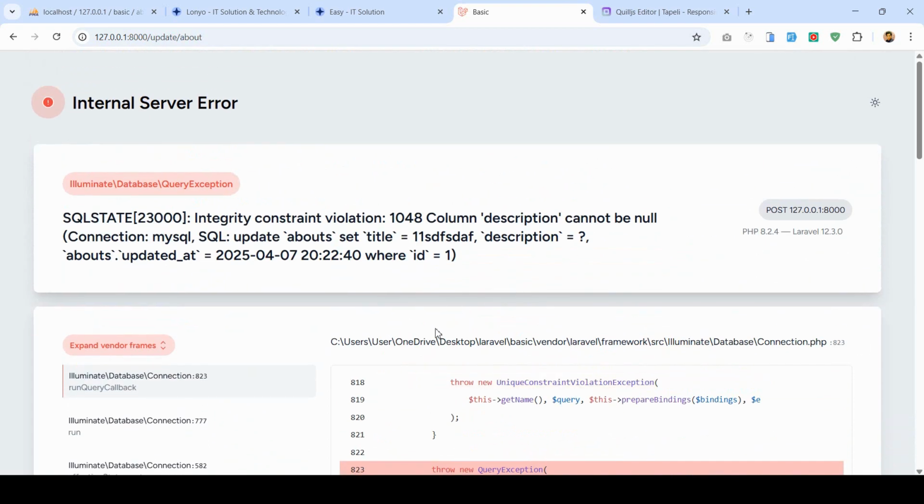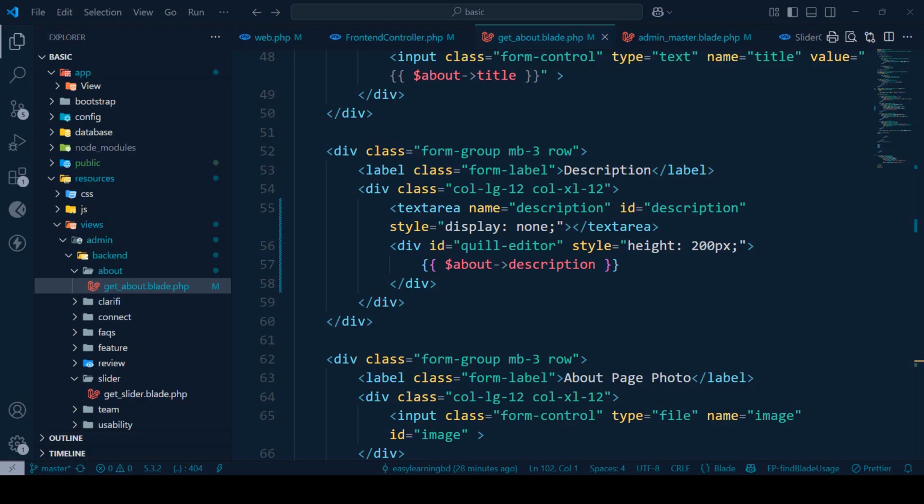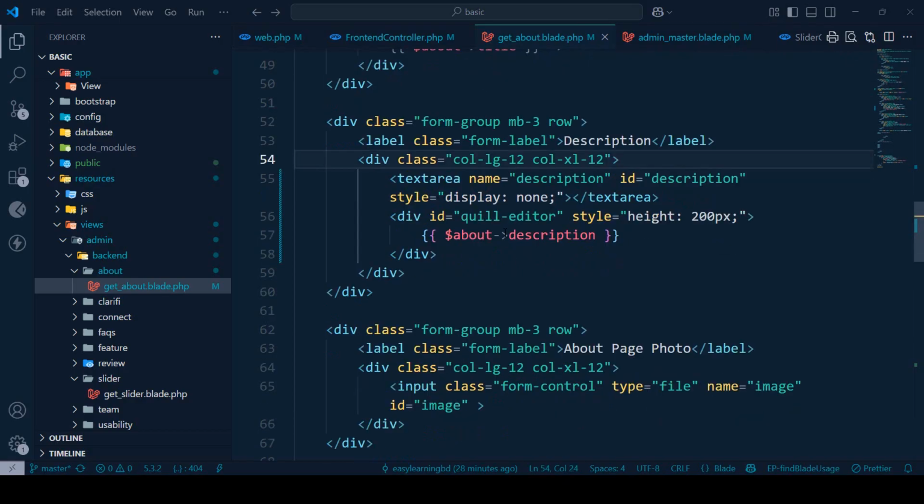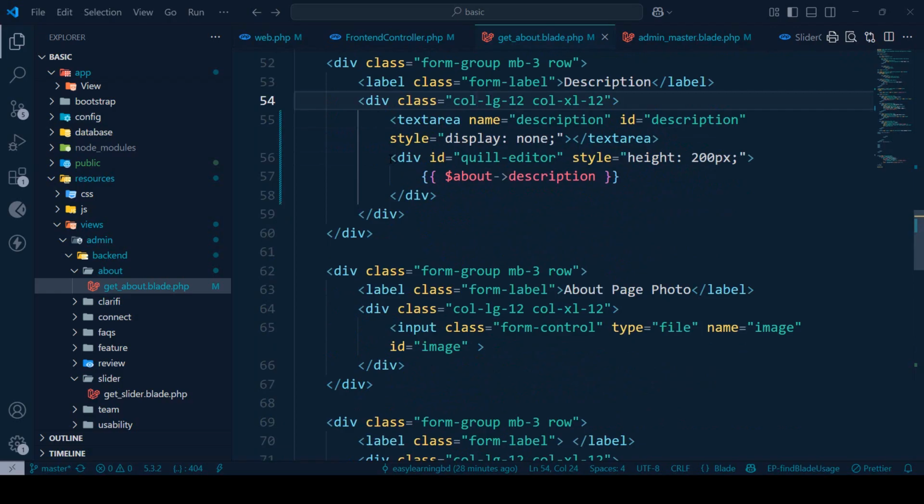That means now I want to use some JavaScript for this. Here in our get about area, there is the Quill editor, right? I have already used it, and that is actually our text area. I made display none, and that is the name I have already defined, and also that is our ID. So now through this ID I want to access this text area input field.